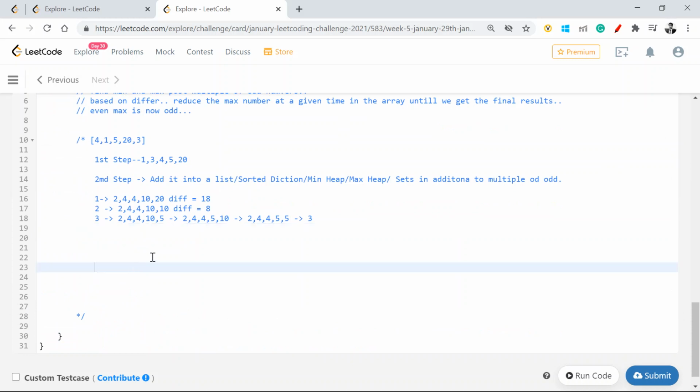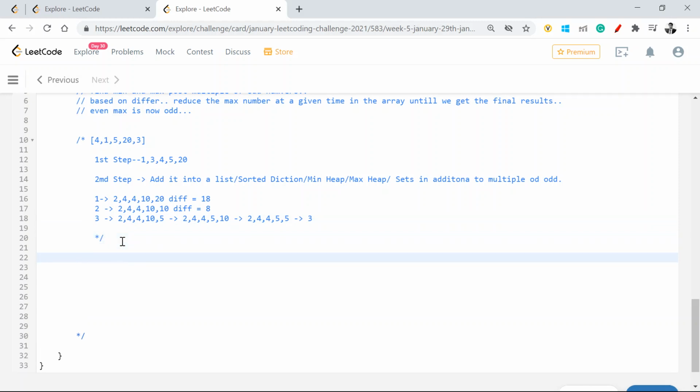To solve this problem, considering we are doing sorting as well, and I need to ensure there is no duplicate, I am going for a sorted set, which is another data structure present in C# as a language. But if you are working in Java or Python, obviously you can go for min heap, max heap, or sorted dictionary as options. I think we have a concept of set in Java as well, so you can always go and explore the options, right?